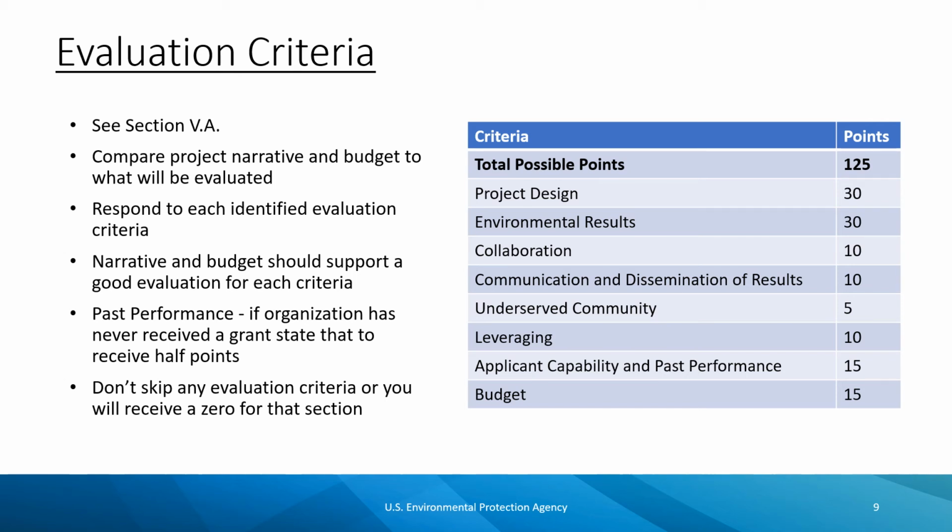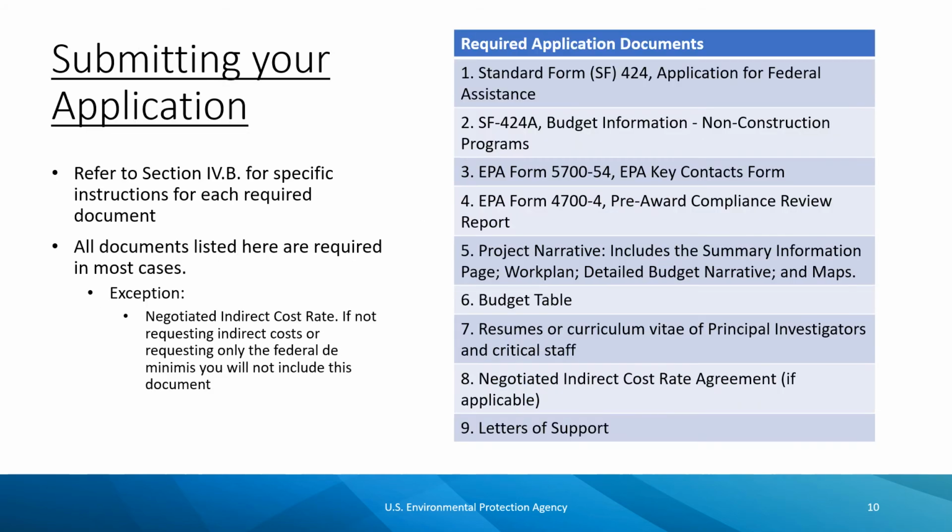I am going to say this again. It is very important that you read the criteria identified in Section 5A and provide sufficient detail in the narrative and budget for every item to be evaluated. Please refer to Section 4B of the RFA for detailed instructions for each required document listed on this slide.